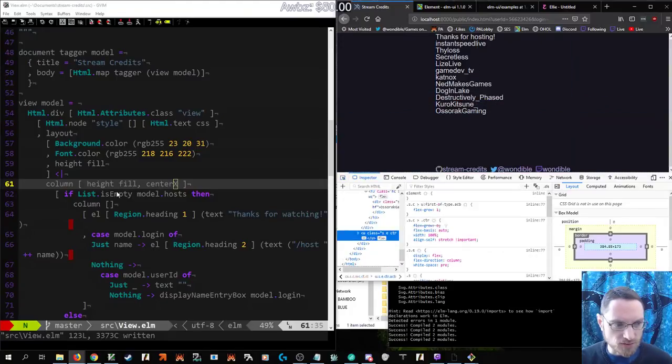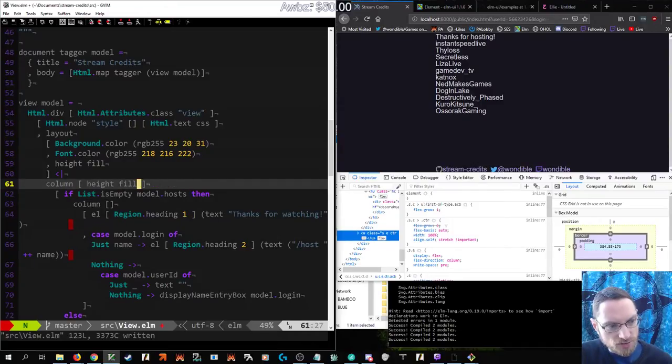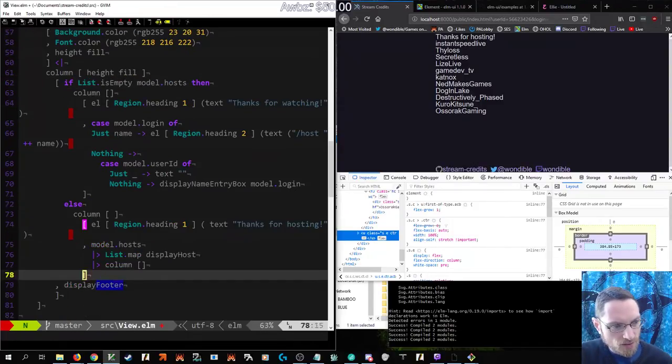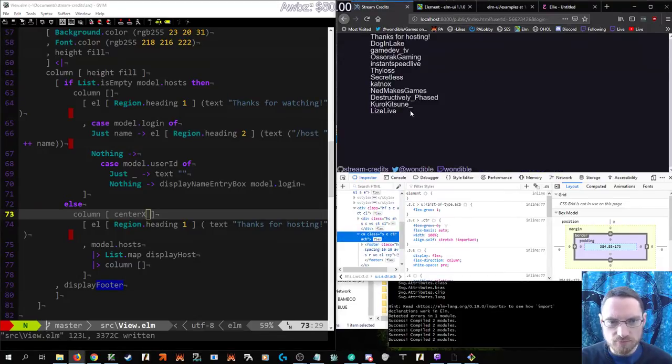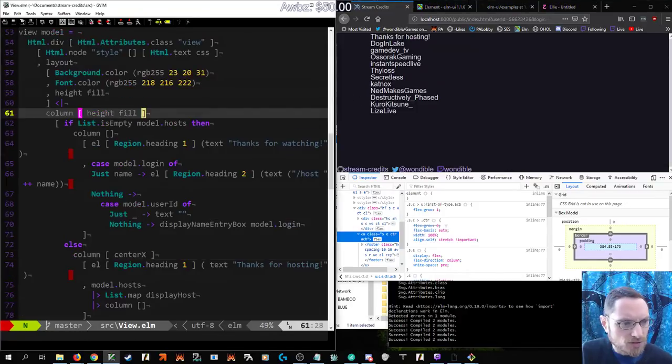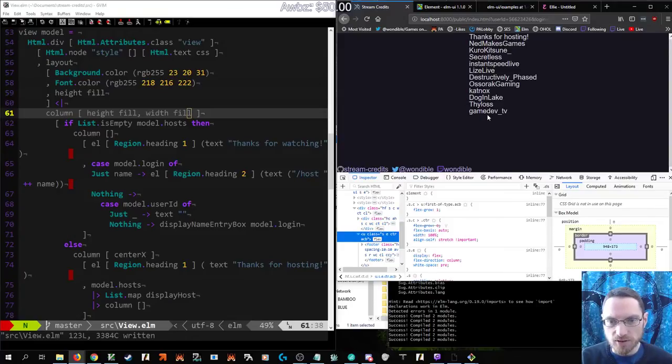Right, so that's being, actually this one needs to not be center X. This one needs to be center X. Which means this one probably needs to be width fill. Okay.